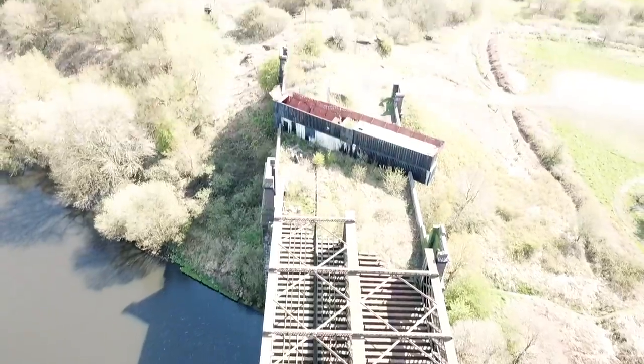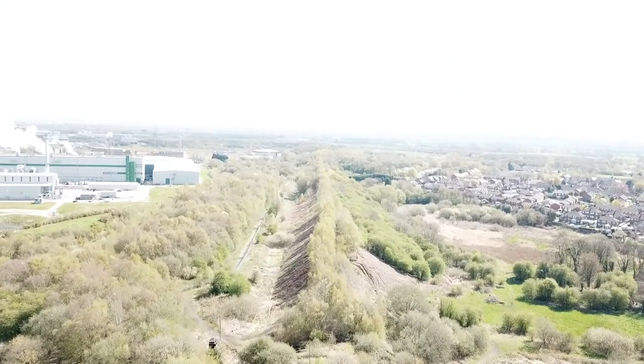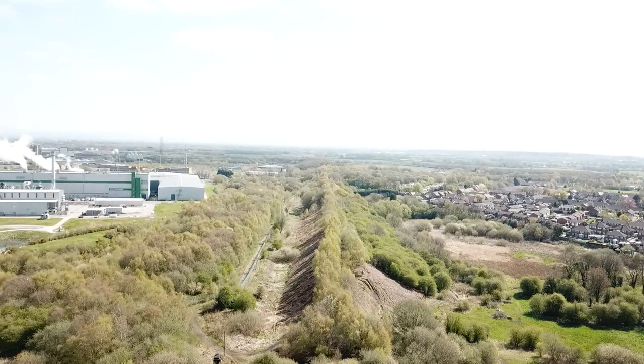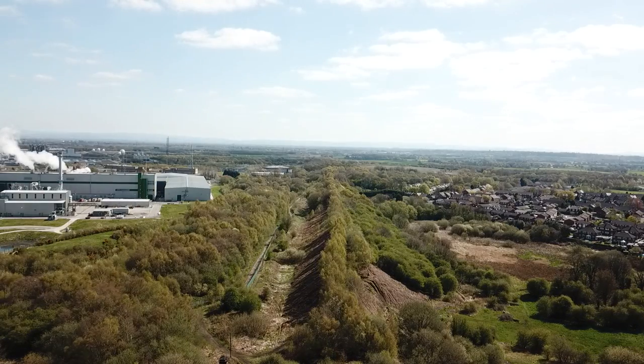So, bit of a diversion there, shall we crack on to see if we can find Partington Station? Let's do it. So from the Cadishead Viaduct, our journey continues now towards Partington. And you'll see our line built up there on its embankment, and that's the route ahead. And to the left, you'll see the old line. But onwards we must go now and try and find Partington Station.